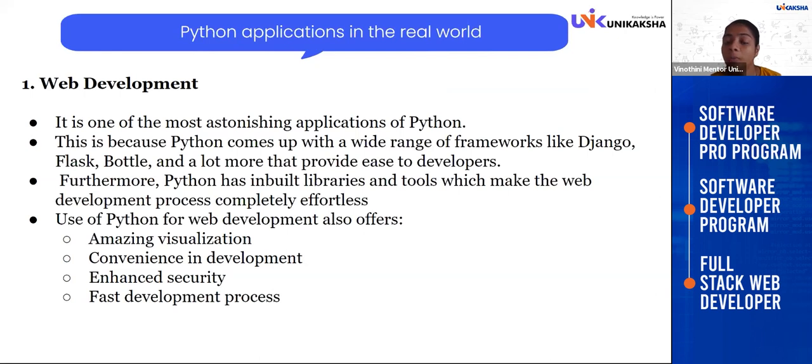Even that Django is providing the middlewares as well. Okay, so of course, for those from a software background or who have an idea about software development or web development, this particular Django is one of the important things to take note of. Just learn Django, Flask, and Bottle for web development. Of course, when you are learning Python, you can implement these things. Okay, so this is one of it.